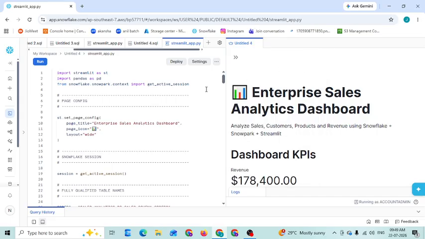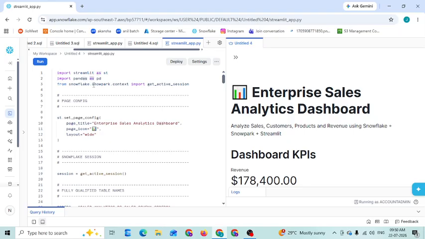First step, we want to import Streamlit as st. I am just importing the libraries. First I have used the keyword st, to import the Streamlit library. Then st is the shortcut. Throughout the program I have used st as the Streamlit shortcut, used to create the web dashboard. Then next step, I am going to import the pandas library. Here we need to use it to store the query result in data frames. Streamlit is used to create the web dashboard, and pandas is used to store the query results in data frames.